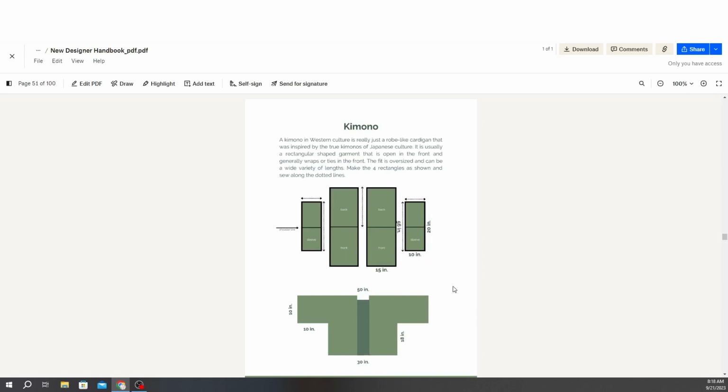And the way that I teach you to design in my course, this is going to make the process a million times easier. There are tons more just like this where I give you how to construct it, what measurements to start with, and then of course if you have the pattern grading calculators, it doesn't take much to plug in the other information that you need in order to grade it for other sizes.